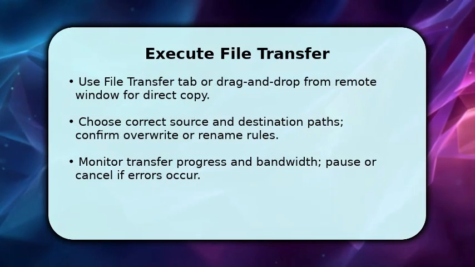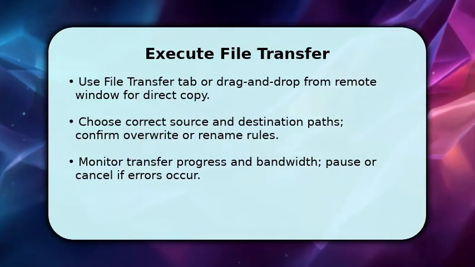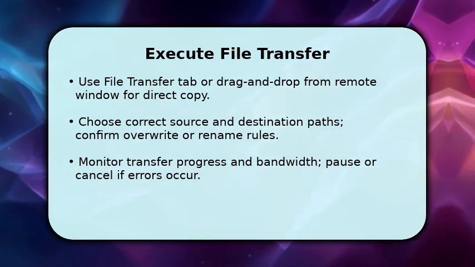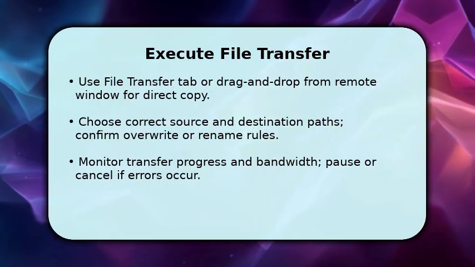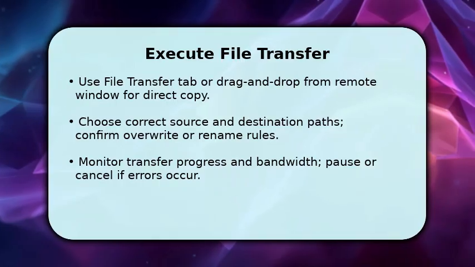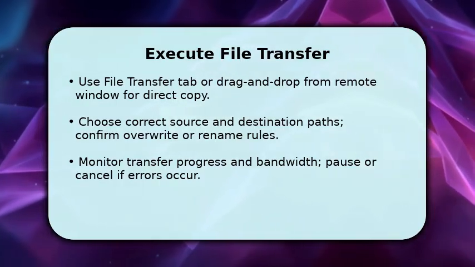Now you perform the actual transfer. Choose the File Transfer tab or use drag and drop between local and remote file panes. Navigate to the source folder, select files or folders, and pick the destination path on the other device. Click Send or Transfer and confirm any overwrite or rename prompts so nothing is lost.